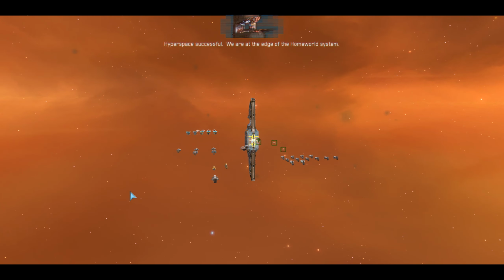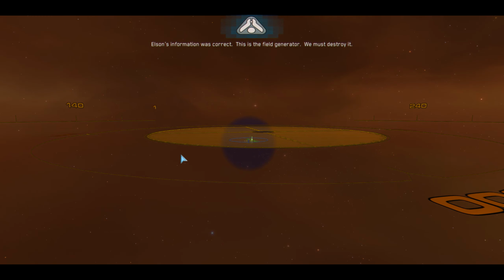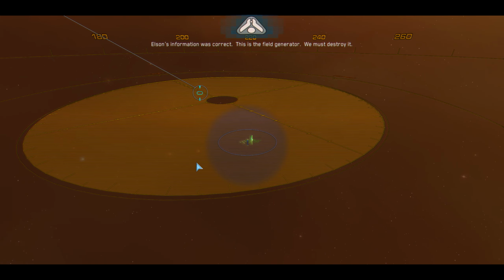Hyperspace successful. We are at the edge of the Homeworld system. Elson's information was correct. This is the field generator. We must destroy it.